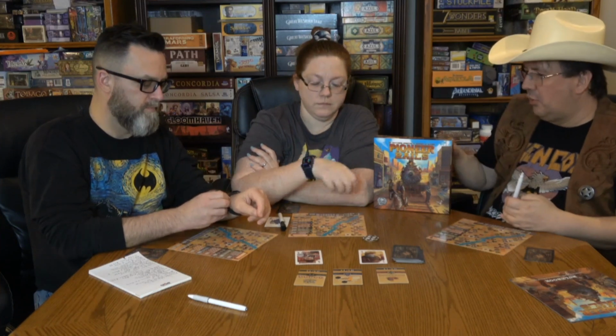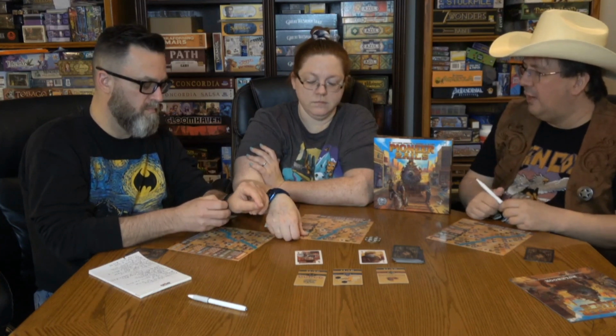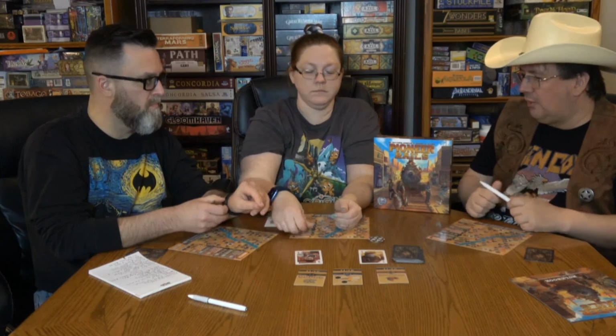Well, given the fact that there's 2 types of boards on it, so you've got 2, front and back, and there's 2 completely different styles of gameplay as far as scoring goes. Even more variety. I'm going to give it an 8.5 because I think there's more meat to this from a variety of ways you can play it. Not to mention the little mini expansions you can add. I think that it's better than a lot of the other box roll and writes.